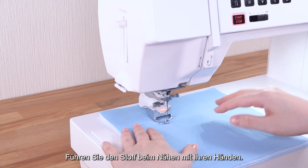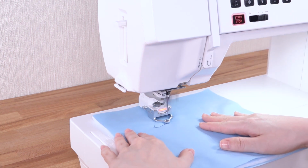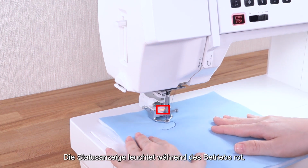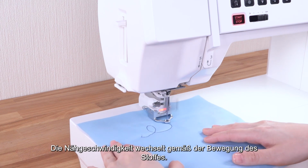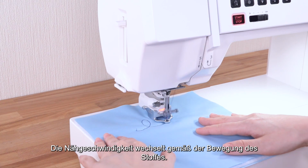Sew the fabric while guiding it with your hands. The status indicator will turn red during operation. The sewing speed changes according to the movement of the fabric.